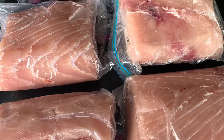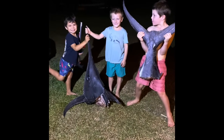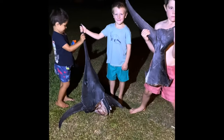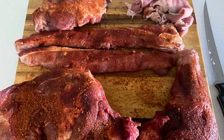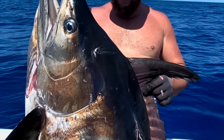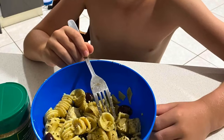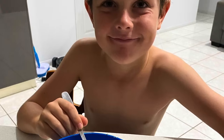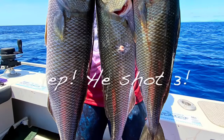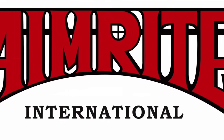The yield of meat that you get off a black marlin is quite impressive. I take the bill and the tail home to show the kids and explain to them exactly where their food comes from. The tail goes to the dogs, the bill gets cut off and the head is used to catch wild pigs, which we then process and eat as well. The bones from the wild pig get turned into crab pot bait. While this may not be everyone's cup of tea, all I can say is it certainly fills my cup and puts food on my table — and at the end of the day that is all I care about: providing for my family.